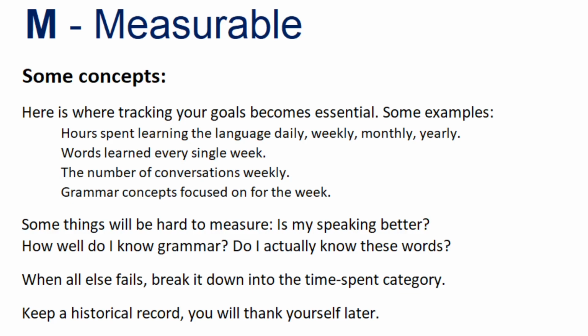because it's hard to know, like, how well do you know grammar? How well are you, or how good are you at speaking, right? But when you're measuring things and you have that in your goals and you're tracking it, it's going to help you to overcome a lot of those obstacles. So some things that you could measure in terms of having language learning goals would be something like hours spent learning the language daily, weekly, or monthly, right? That's something that you can clearly measure, is how much time investment you put into learning a language. Something else could be the words that you have learned every single week or month or whatever.